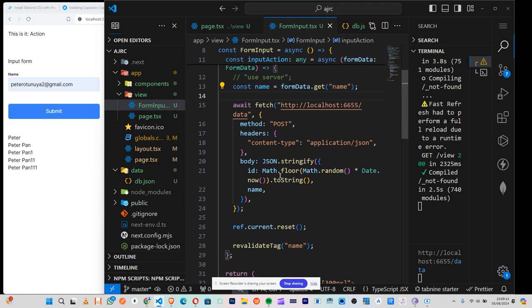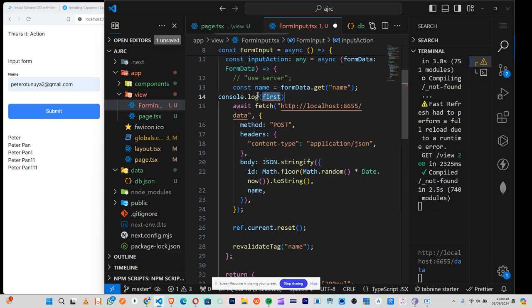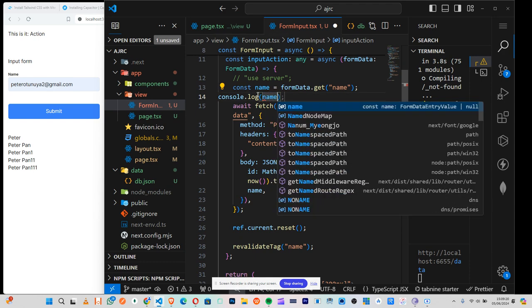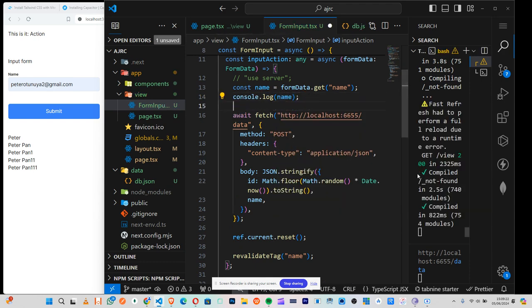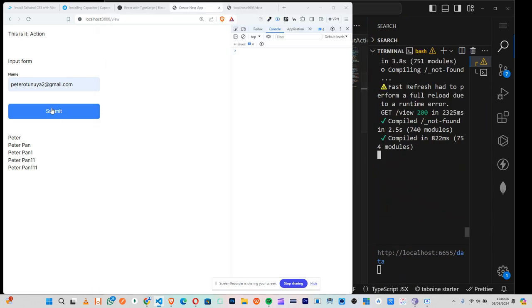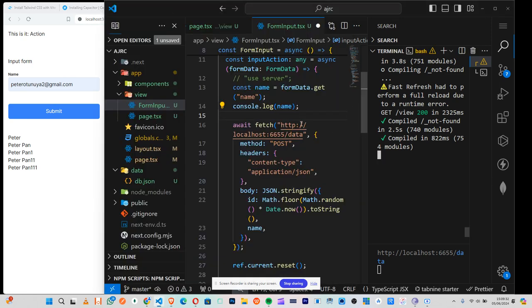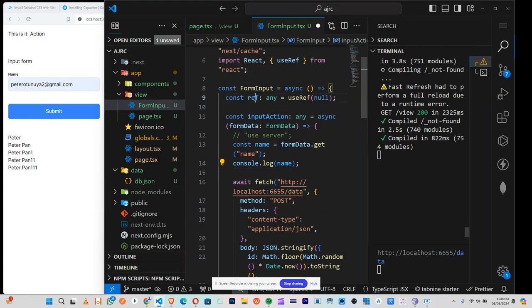So first thing to investigate is, let us console log name, right? And I hit here. So it's obvious that this is not being clicked, and that must definitely be coming from our ref.